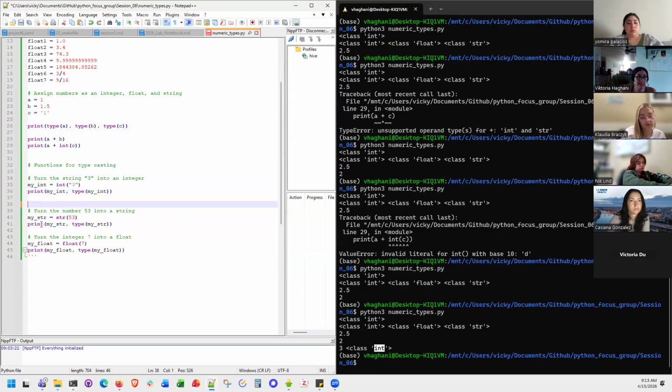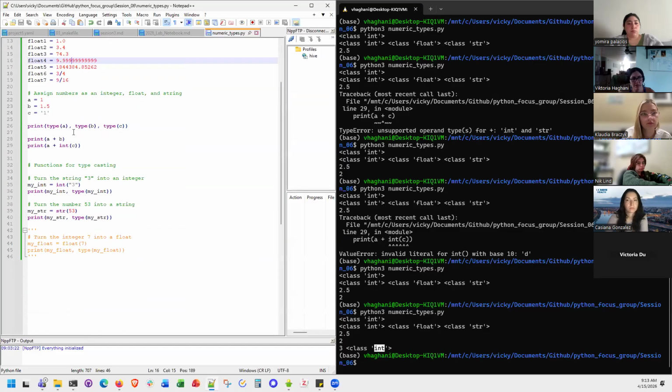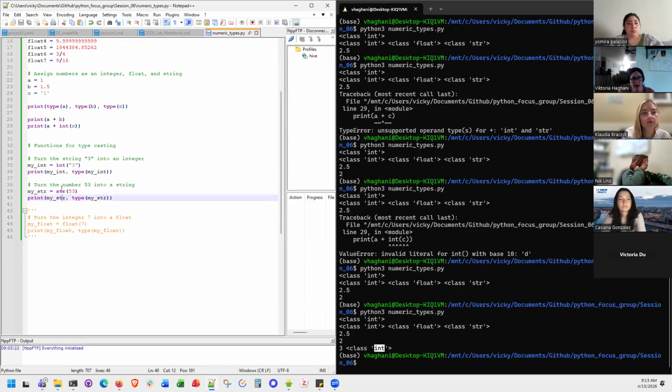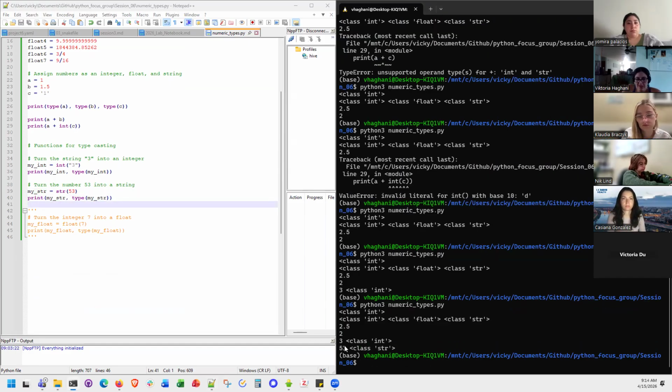If you want to turn something into a string, you can also do that. If we have 53, notice how it's red. Going back to that syntax highlighting stuff, the 53 is red. Anything that's a string is this kind of gray color. Numbers here are red, so we know that this is a number, and we're going to turn 53 into a string. So we're saying let's turn this into a string and then check what the value is and then the type. Now it's saying it's 53 and the type is a string. So we have effectively turned an integer into a string.